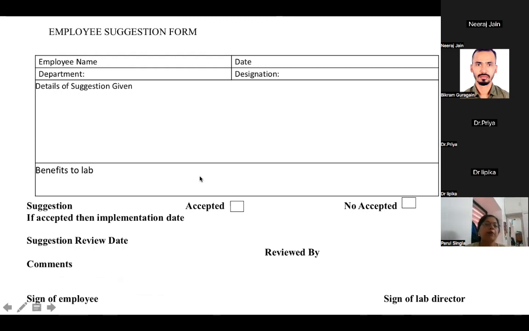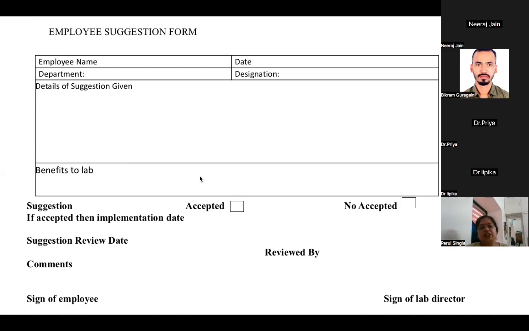Then this is one employee suggestion form. So employees can also give suggestions, like there should be a staff meeting at least once in a month, or once in 2 months. Frequency can be decided, where all employees should participate. And if we are starting a new test, let's suppose we are starting a rare test of drugs in our department, any staff can give us suggestions. Initially, we should do it twice a week, because otherwise there will be a lot of consumption of the controls. Or someone can suggest we should do a rotation duty in this manner.